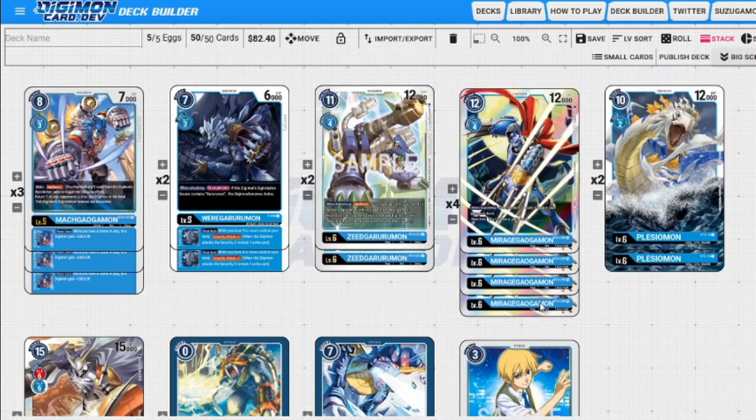But that is the deck, guys. Like I said, being able to use Miragegaogamon, Garurumon, and Thomas to be able to hit 4 security, and then the next turn be able to use Miragegaogamon to attack, unsuspend, attack, like that's 4 attacks in total for Garurumon, or you can use it with Omnimon to be able to unsuspend by returning the level 6 to hand. He still gains the security attack as long as you have 8 cards in your hand, so keep that in mind. But yeah, that's the deck, guys.